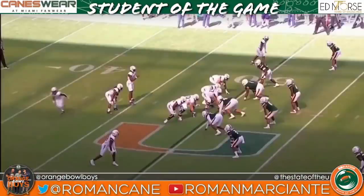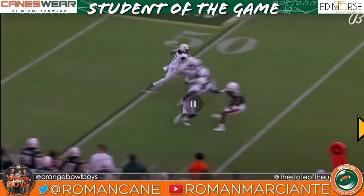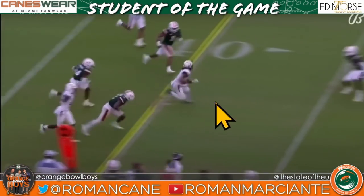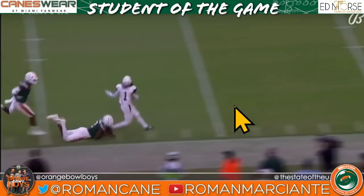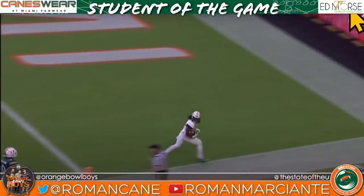This was a busted coverage from the linebacker position. When they send this running back out to the field side, he's now the three — the blitz is coming from here, so coverage responsibilities are: two on the two, one on the one cornerback, and the Mike linebacker has to run with the motion guy. That's not what happens here. Not enough foot speed to get there — missed angle, missed tackle by the safety — and this is going to score for six. I was sitting in the seats right here. It was definitely the Mike linebacker the coaching staff was talking to after this play.